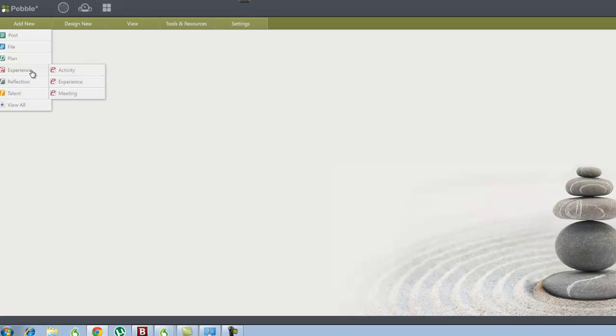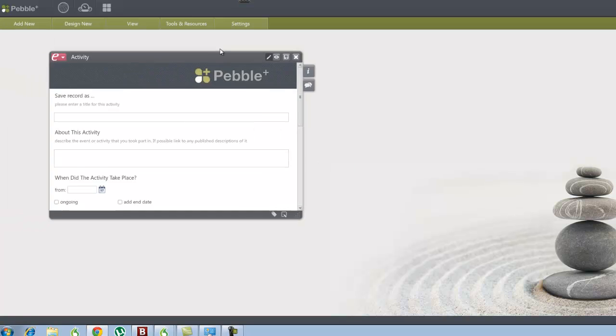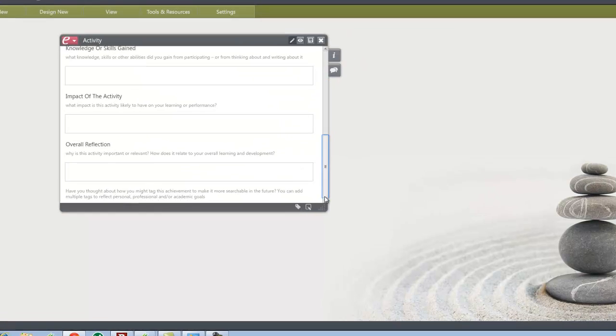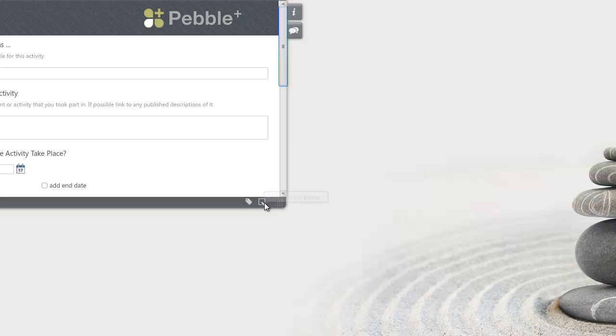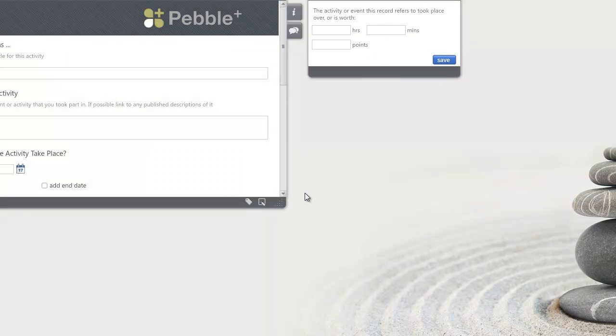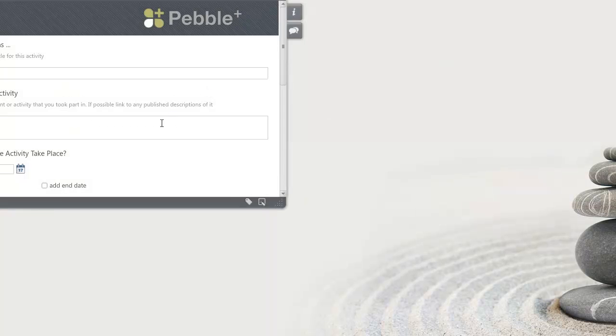We'll go to our next type of form. So this is an activity. So for example, this way I can document an activity I've been involved with. So we'll have a look at that form. For example, we'll create one called, I've already created one the other day called sleep. We'll call it running. And then you can describe what the running means. I'm going to assign this form a set amount of time. So I'm going to say I did some running as a CPD project, a professional development project, and I'm going to indicate how long I went running for. So I went running for 5 hours, quite a long run. Press save, and you see it's saved it.